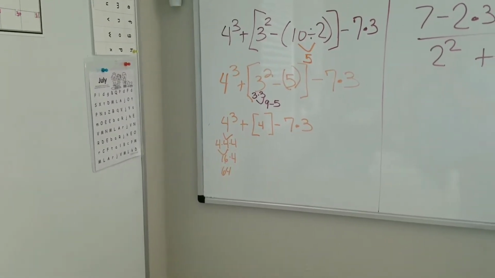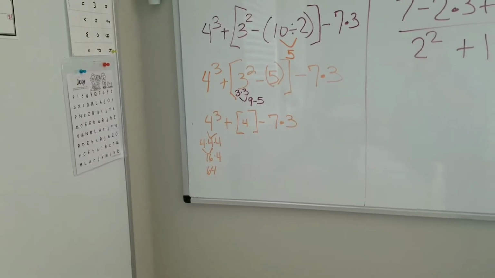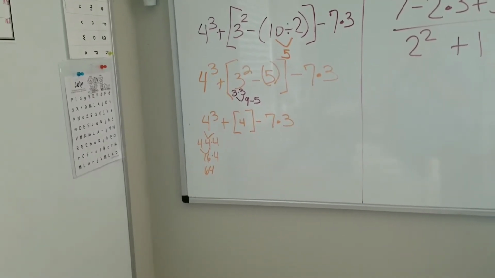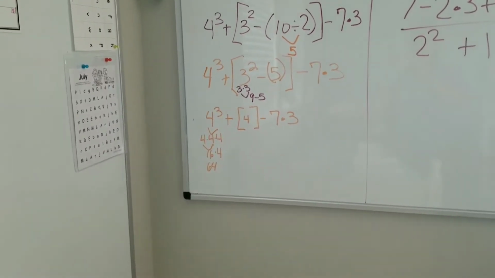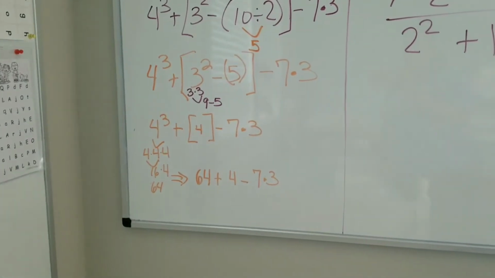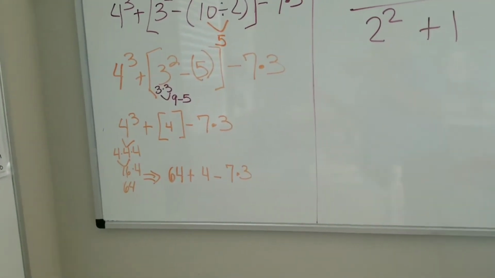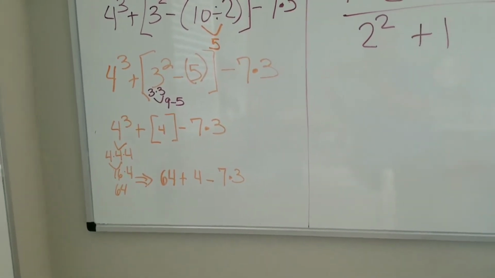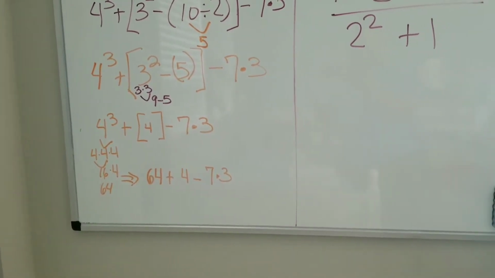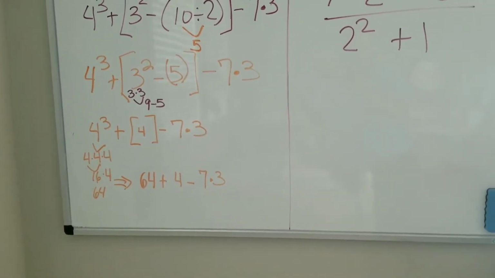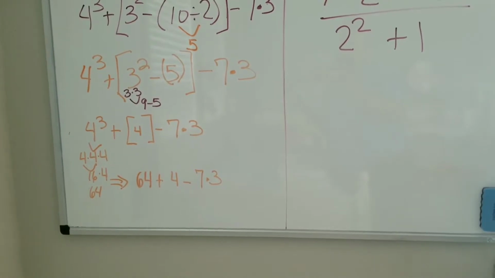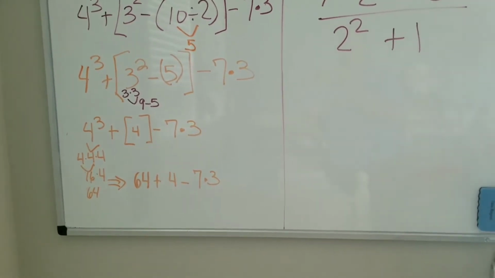Now, what are we going to do next? Rewrite our entire problem before we solve anything else. Let's go ahead and do that. And I went ahead and removed our bracket because we did not necessarily need it because we have signs on each side. Nothing is next to an integer or a variable, so we can keep going.